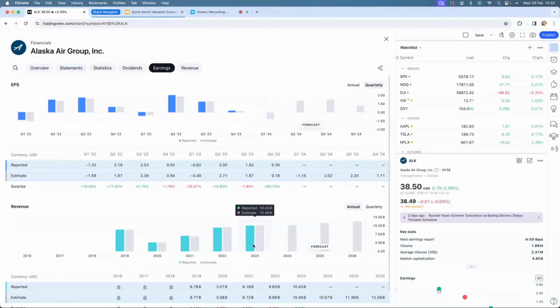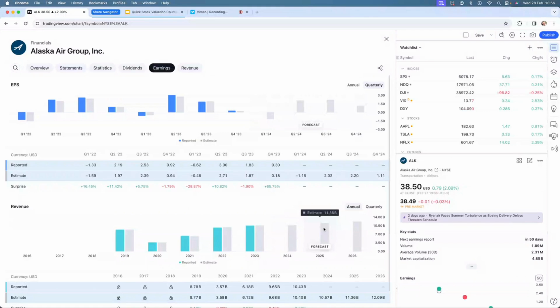So again, it's giving you the last 5 years of data. If you subscribe to TradingView, it'll give you a lot more. You don't need that subscription in my opinion, but if you want to go and get it, off you go. But we're looking here at the forecast for sales into 2025, and you can see the analysts on average are forecasting 11.36 billion in sales. Remember, that's an average. We have that one piece of information, but that's total revenue. We need to get the revenue on a per share basis.